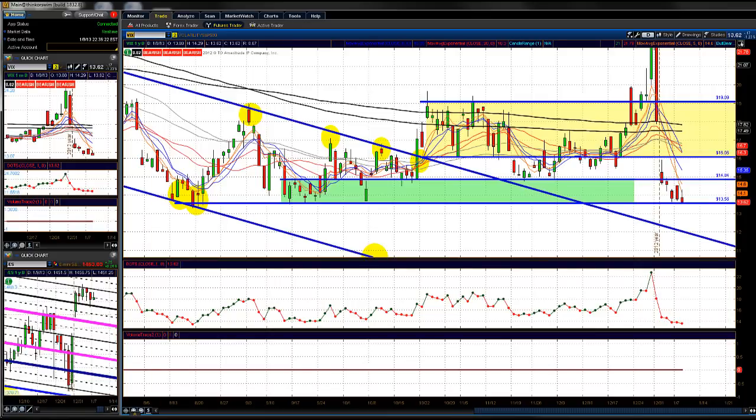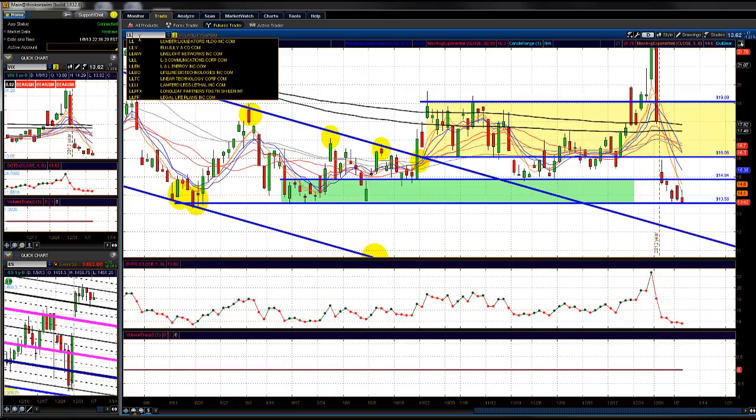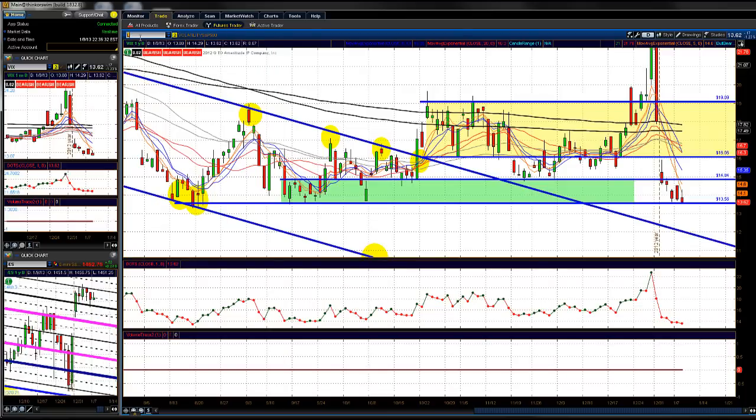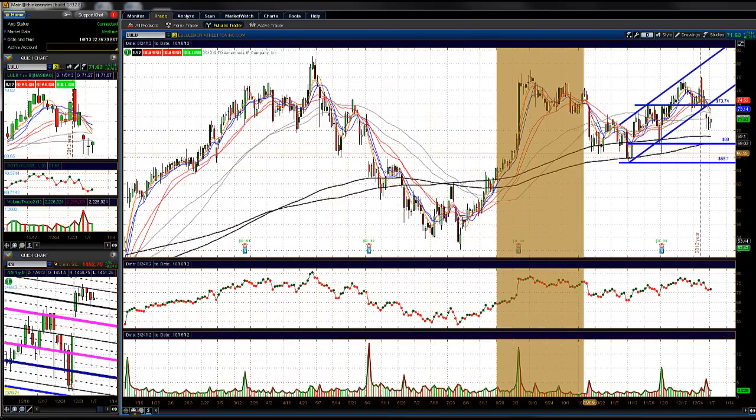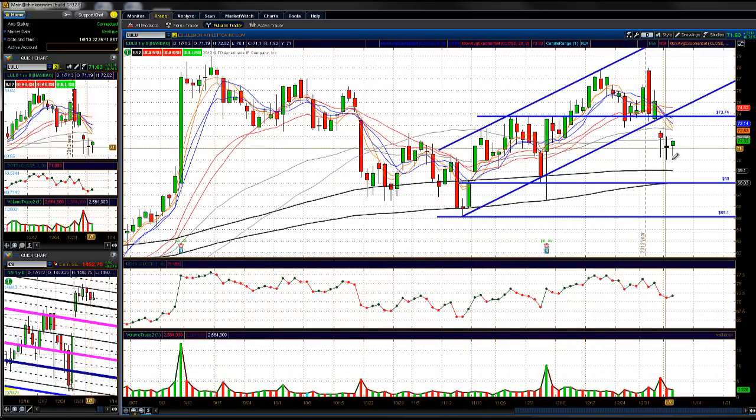So let's take a look at some stocks. I just got finished researching some stocks, and there's some decent-looking stocks out there. As far as trades for tomorrow, I know you guys want to hear those. I'm going to be watching LULU. It has a nice little hammer that it put down for today's session, and you can see there's some support being bought down here for the past 3 days. Every time it dips near these 70s, it gets bought up, and today it formed a nice little hammer.